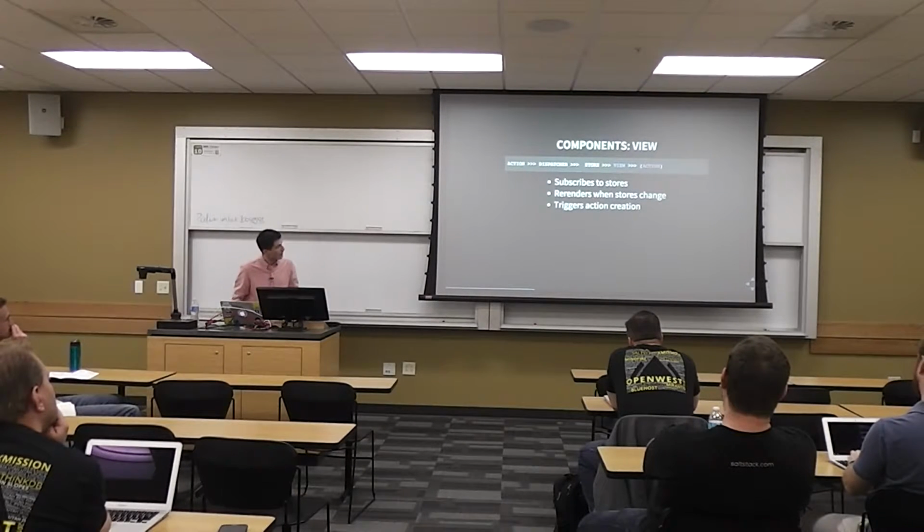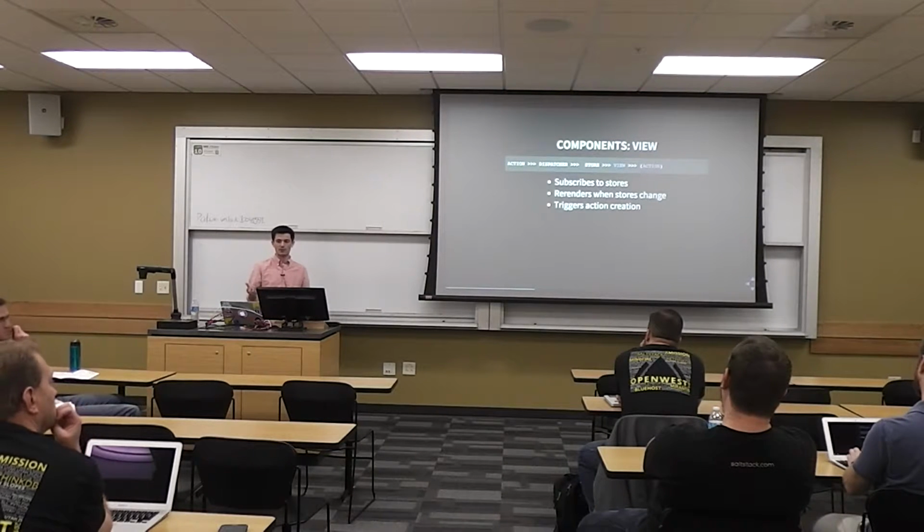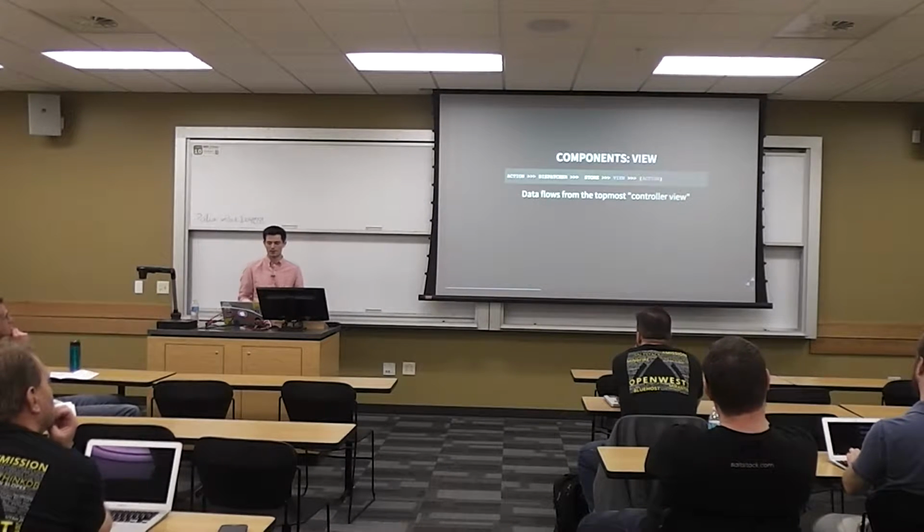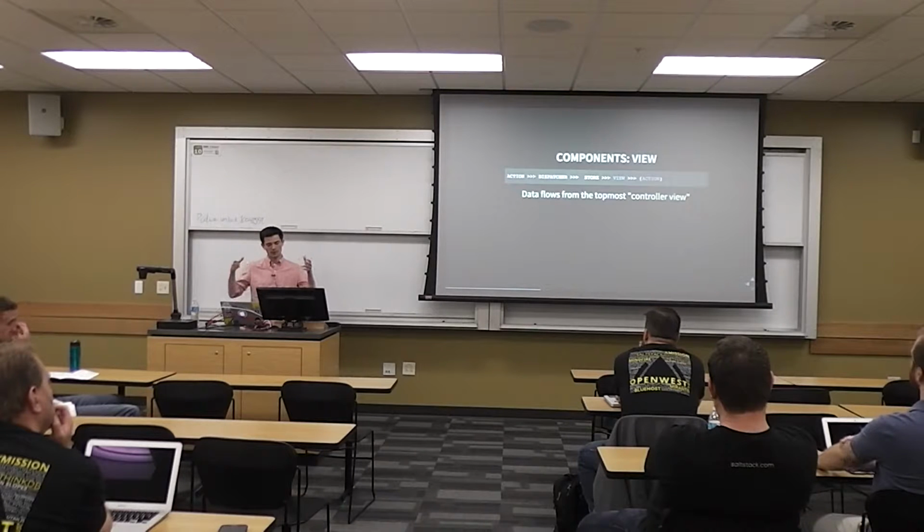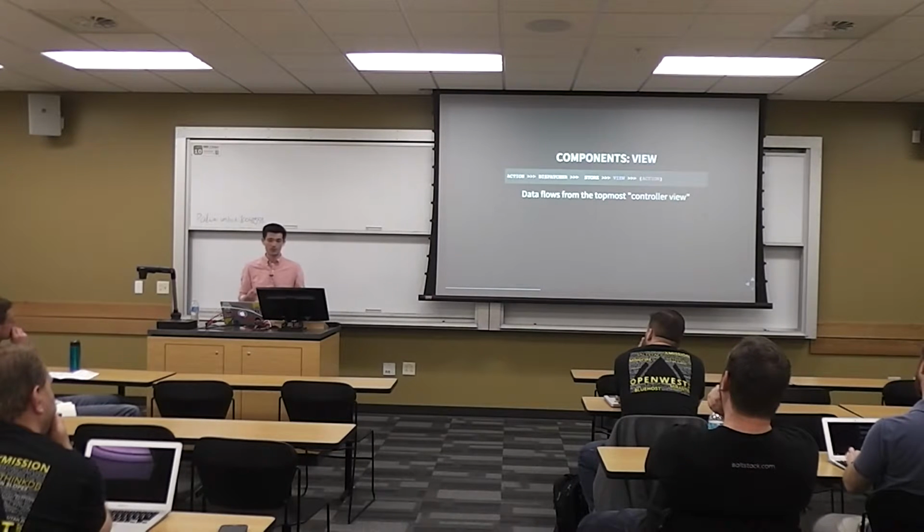Finally, the view. These are going to subscribe to stores, so they can easily re-render when the store changes. They're going to trigger action creation, so by exposing UI components to your user, that'll trigger an action that'll actually change your data. And the best way to think about this, I think, is to have data flow from a topmost controller view. So this is something that React has promoted, where you have one top-level component. In Angular, this might be just a controller that's going to query the different stores that it needs for the data, listen to them for changes, and then pass that data down to child components.